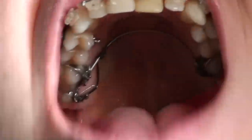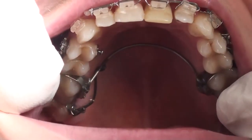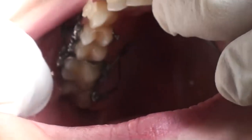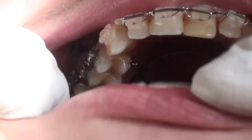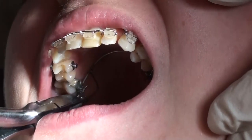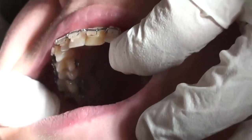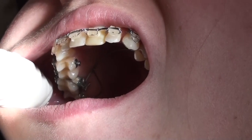What you see here is a composite cantilever — beta titanium 17 by 25 welded on a TPA, all 36 beta titanium as well. This was used to send force to the palatal side. The seventh molar was too expanded compared to the sixth, so this cantilever was used to apply palatal force to the second molar, which was in over-expansion — but I would say it's not in over-expansion anymore.